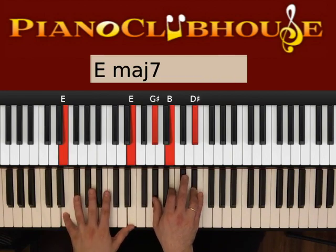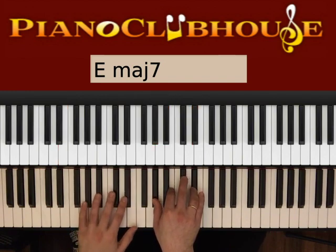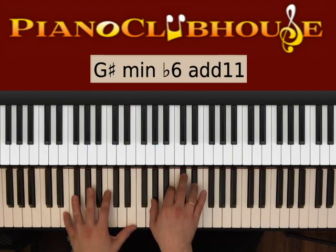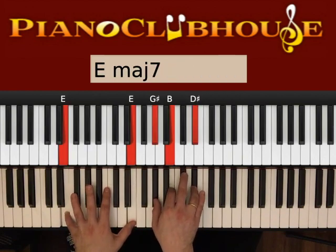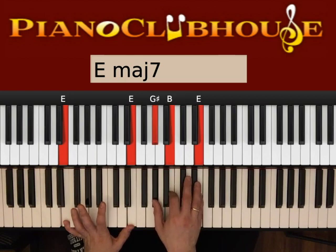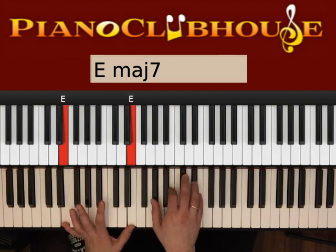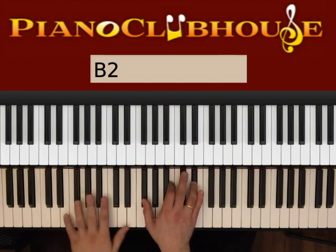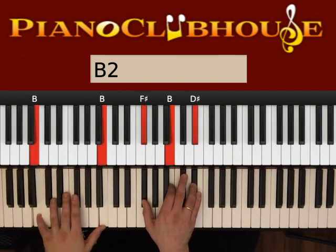and then we have E major with seven. Two E's on the left, G sharp, B, D sharp on the right, so one, two, three, four, and then E. Both hands, one right hand, two, three, four, so one, two, with D sharp on the top, three, four, with E on the top. One, two, three, four. And then we go to B major.